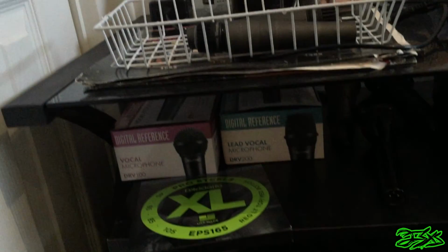So yeah, basically I've got that rack down there with a bunch of 90s MIDI equipment, like a drum machine and stuff. And then the next shelf up, you probably can't even really see, but it's just got some stomp pedals and stuff. This was actually more organized until about a week or so ago. I kind of pulled a bunch of things out. But then I've got some vocal mics and some shitty backup mics.